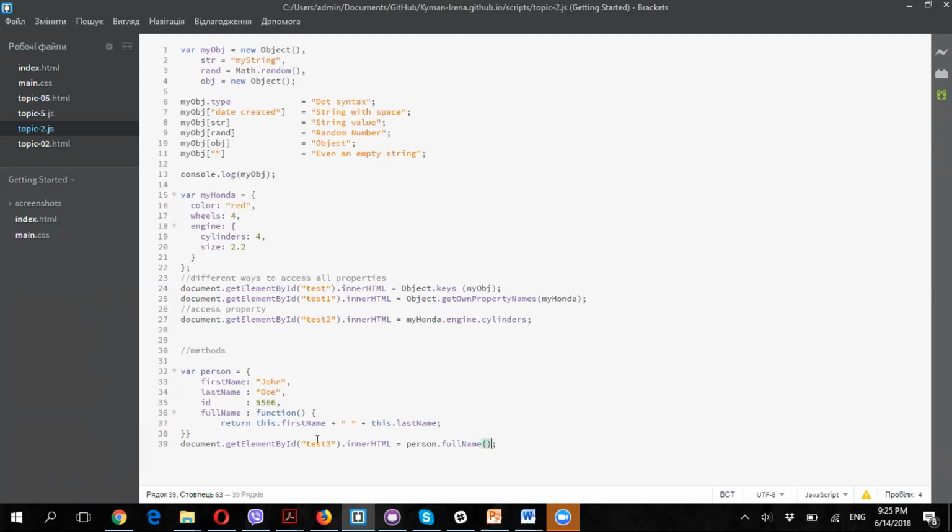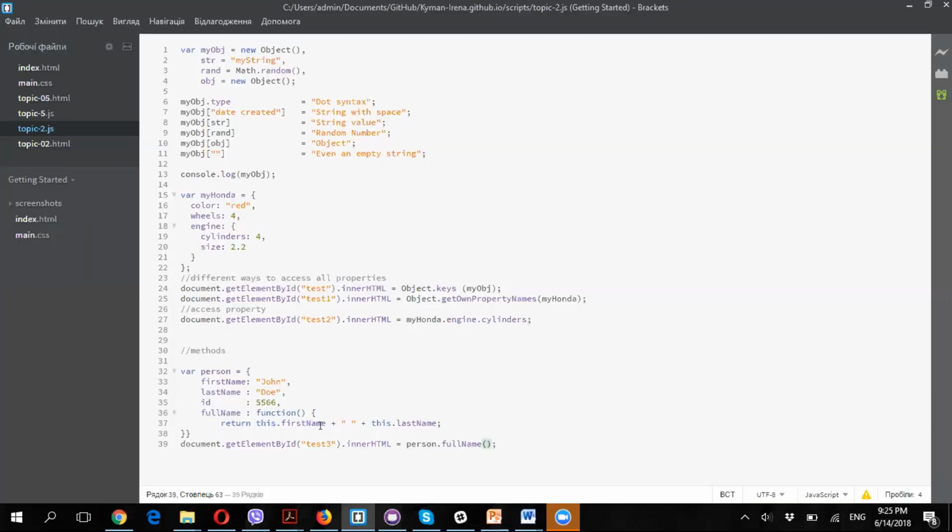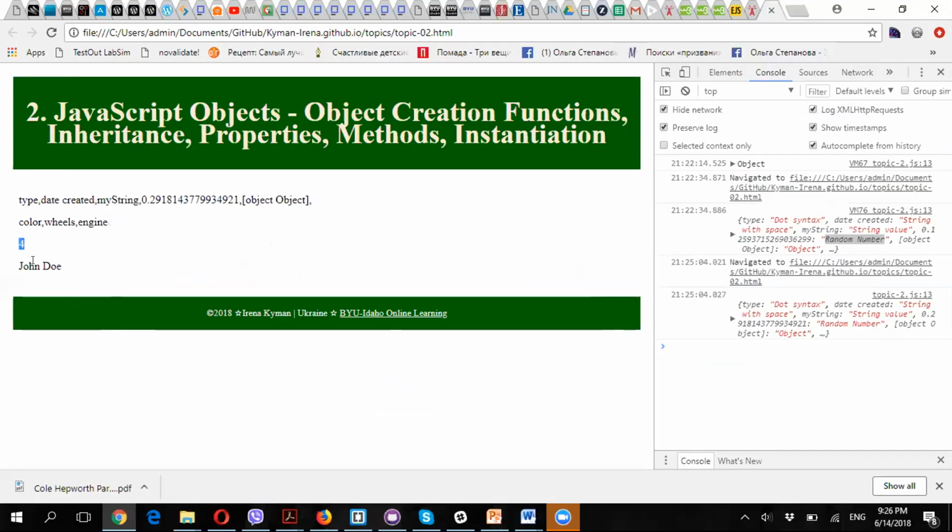Instead of calling the first name and last name attributes, we can create a function to combine both values and call this function, not separate attributes.